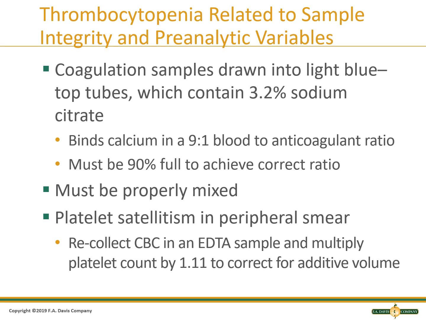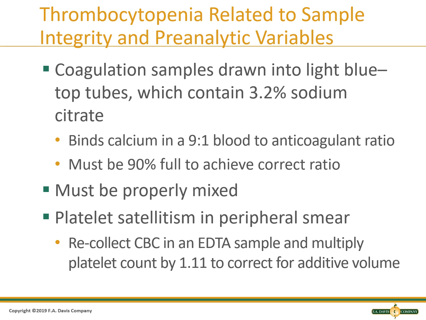So in order to make sure you reach this ratio of 9-to-1, there's a fill line on the side of the tube where the phlebotomist or the nurse or even a tech, whoever's drawing the blood, knows that they must get enough blood to reach that fill line in order to reach that 9-to-1 ratio. So it's approximately 90% full of that tube to achieve that correct ratio.